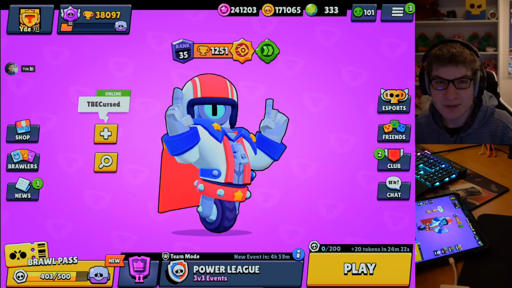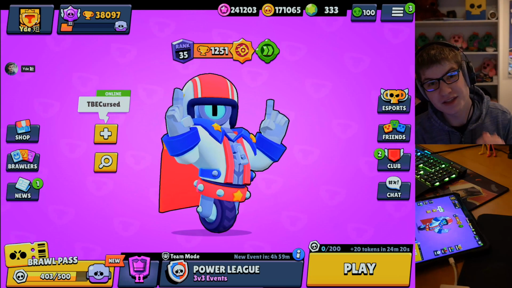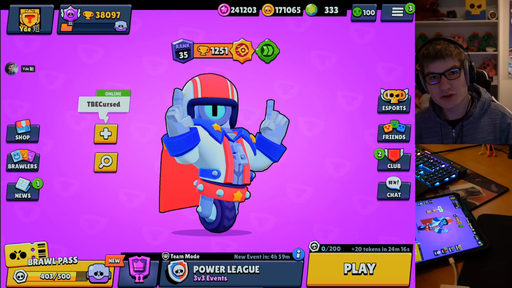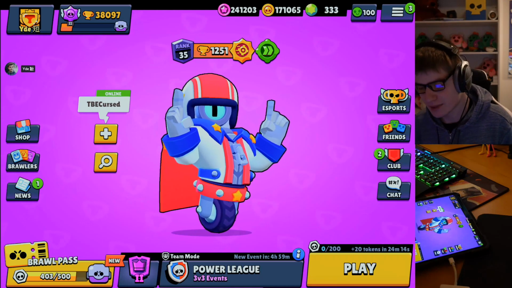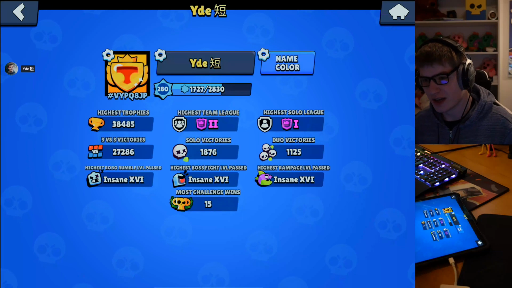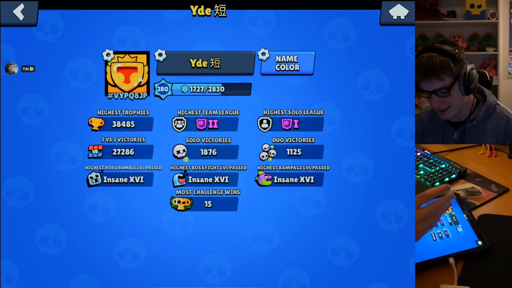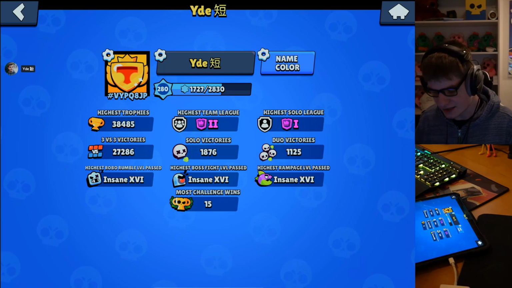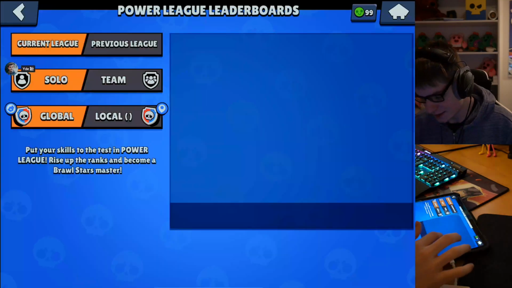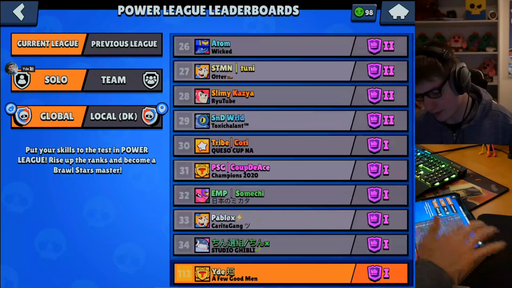Today I'm gonna be giving you guys some tips on how to play the solo mode in Power League. So as you guys know, in yesterday's video I pushed to number one in the world in the team game mode, and today I have been grinding in the solo mode. As you can see from my profile, highest team league is Mythic 2, highest solo mode is Mythic 1. If we take a look here at the leaderboards, I'm right now number 113.